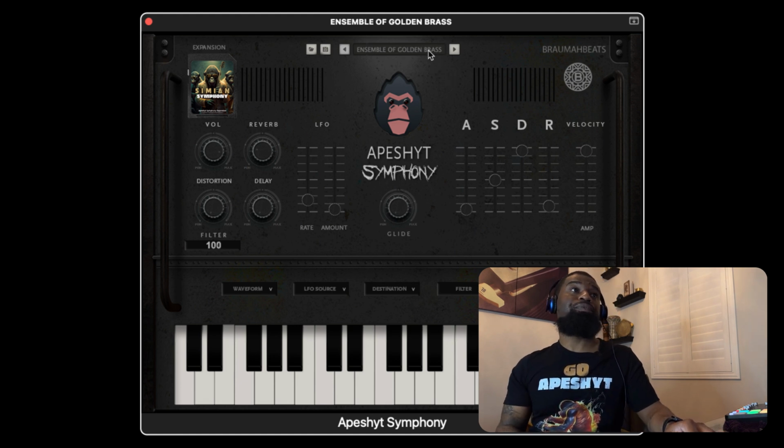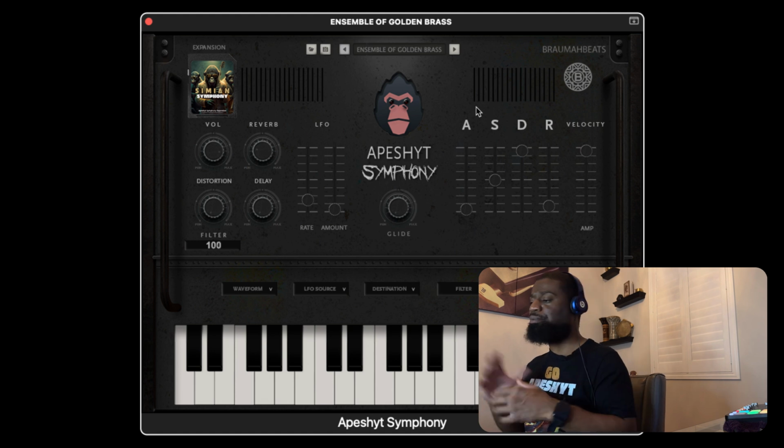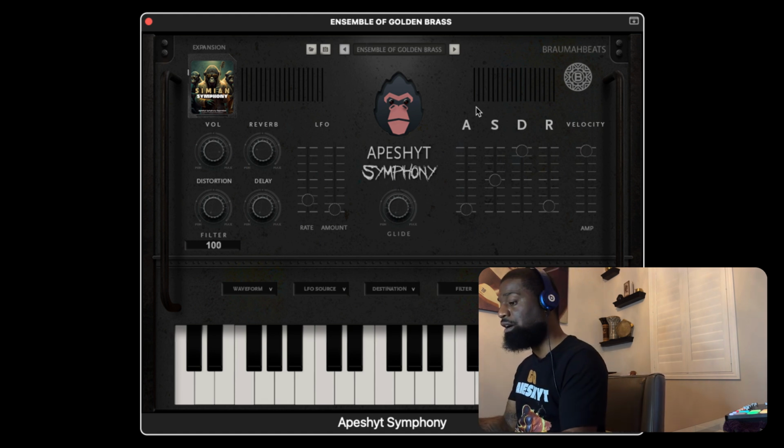So check this out. We're gonna go through the brass first. This one's called Ensemble of Golden Brass, which is a brass ensemble with trumpets, horns, trombones, anything you could think of.